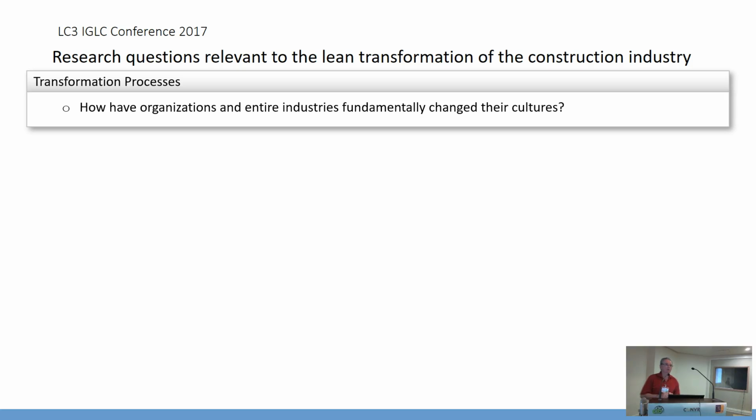I think one of the first things to do is to really understand, do we understand how to do that transformation? How have industries, cultures, how have they actually changed fundamentally? Right? And is there something we can learn from them to inform our own efforts? And my guess is that, for right now, we're a bit flying blind. But hopefully we can identify some specific things. But that would be one of the research topics, is to really understand transformation.